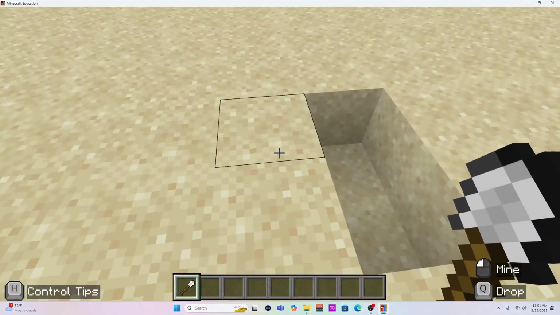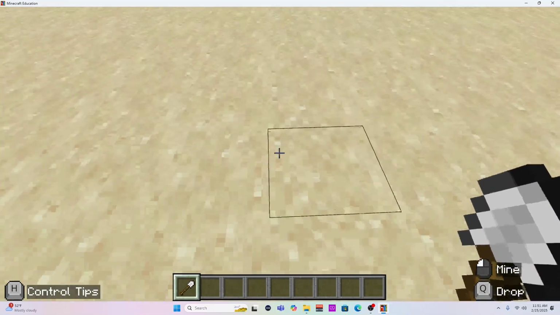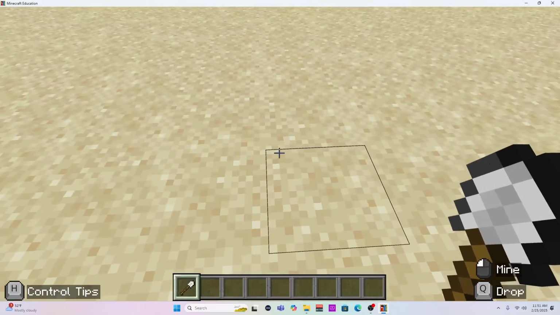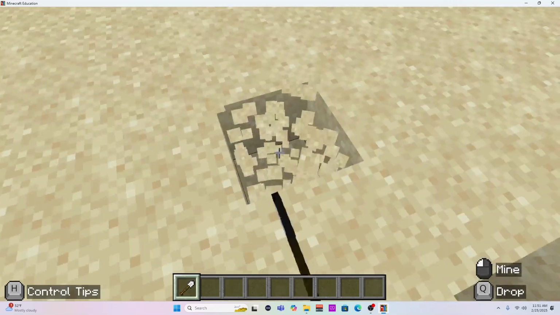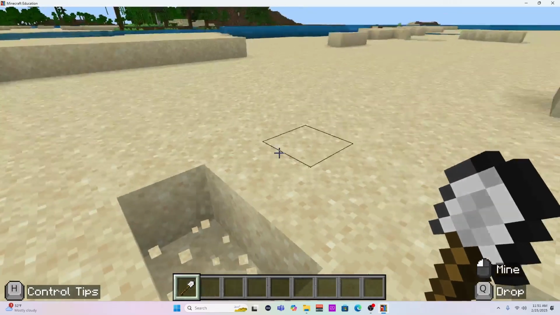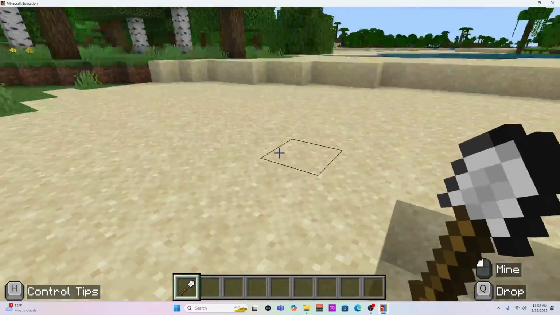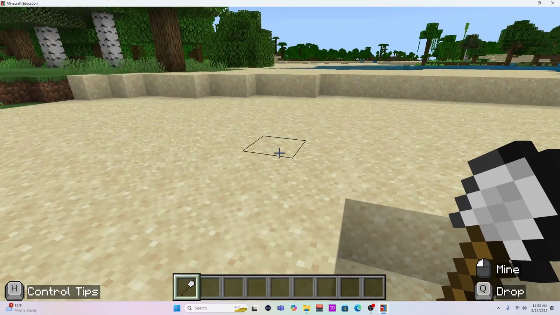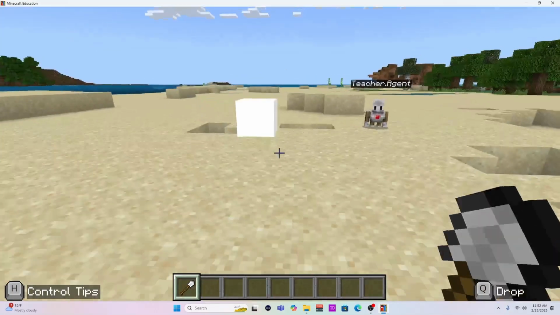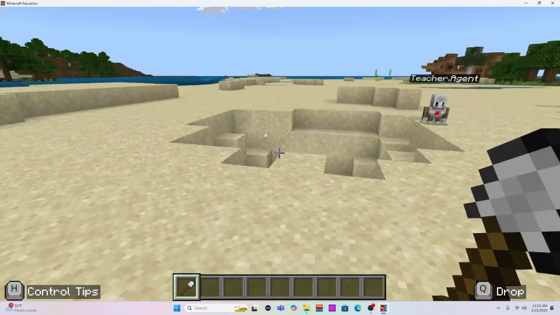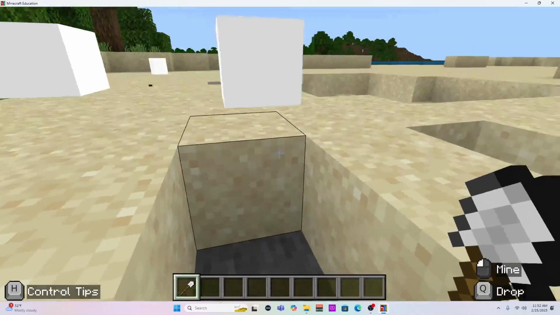So when I look down, notice how it says mine down there at the bottom right, on the left click. If you left click the mouse, it'll mine whatever's right here, and that's not what I'm looking for. That's a different action. But if I right click on my shovel while holding it, it will activate the used action and spawn the TNT. So now I right click, TNT spawns. Right click, TNT spawns.